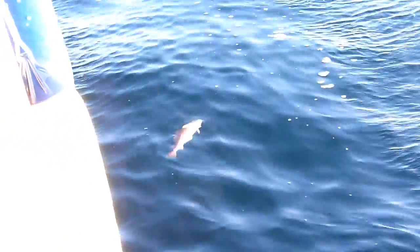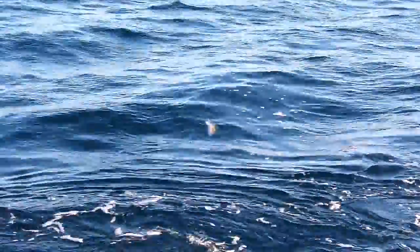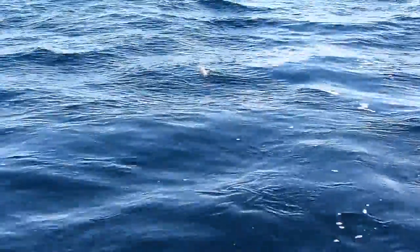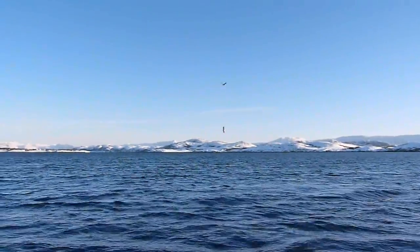There. That's the gift the eagles came for, and we are giving back to nature. So we gave a whole fish back to nature for the eagles to feast from. And that's the reason why the eagles are here. We now have four eagles airborne around us. And the fish is lying there. And the eagles, they are waiting for us to be at a little distance. No, it's still there. There, we have the eagles.